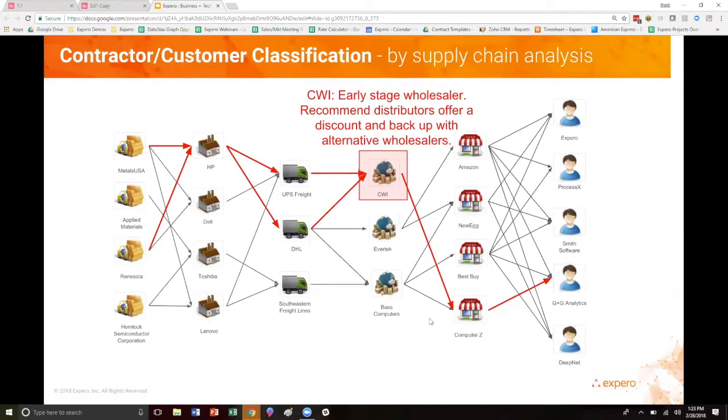We have an example of that here. This is a hypothetical supply chain, including various manufacturers, distributors, shippers, and then customers. This is a computer manufacturing, delivery, assembly, and retail sales fulfillment pipeline. And we're looking at one particular wholesaler here, which is CWI.